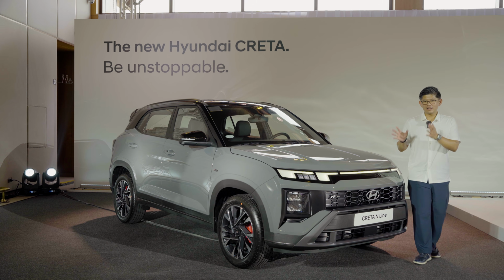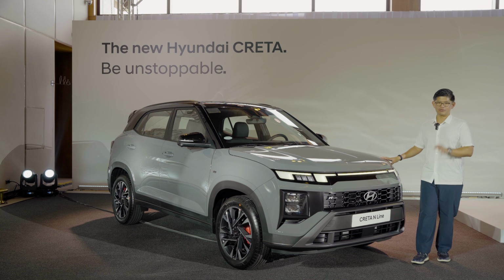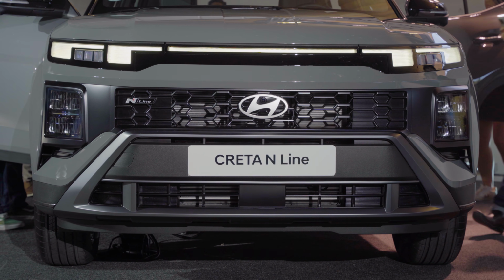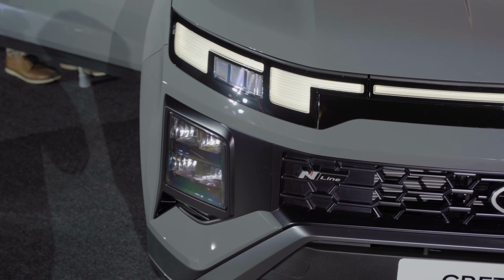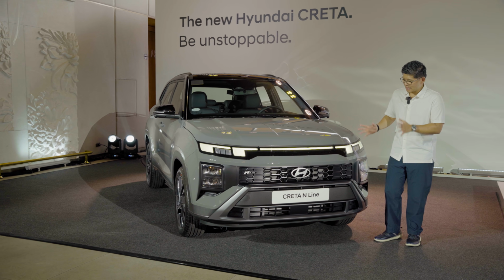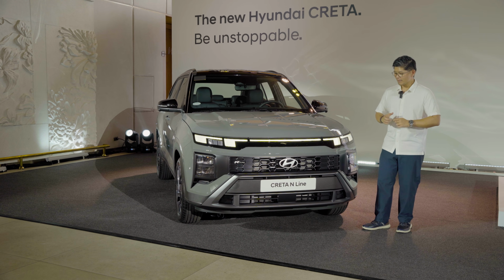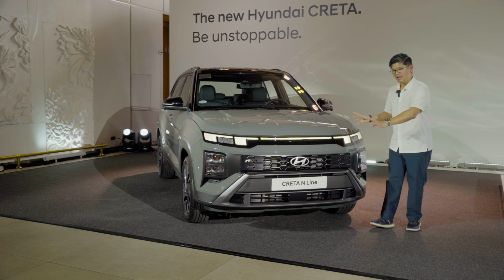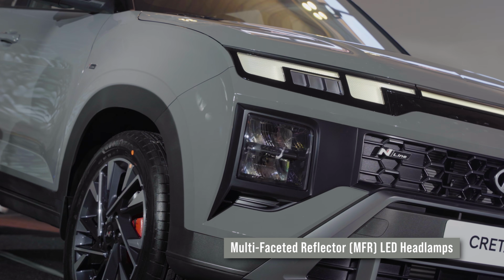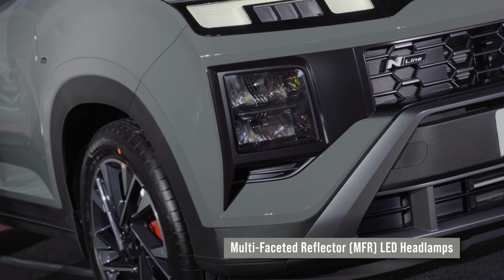Now, as far as upgrades or refreshes go, this one has been substantially changed for 2025. The entire front end is actually new. The hood is new, the headlights are new, the daytime running lights are new, and of course, the bumpers are new. More or less, it gives the Creta a more dynamic, more planted stance than ever before. If you never really liked the hidden headlight design of the previous model, well, you're in luck because this might have the compound design, but this time around, it's been split perfectly, giving it a sportier stance.